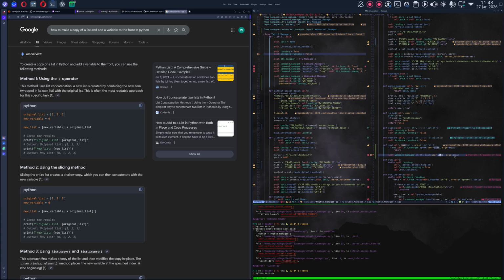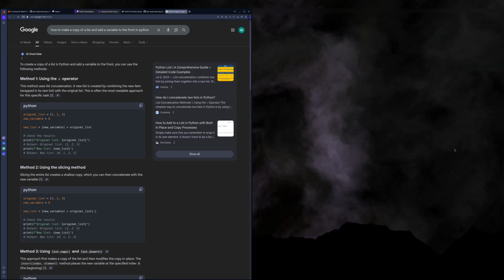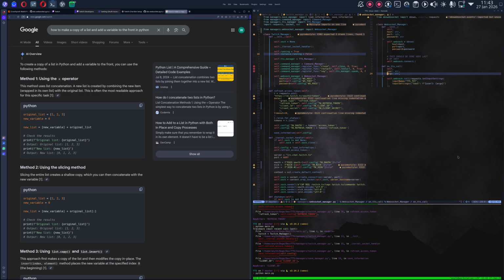Pretty simple. We got an error, probably just needs to be refreshed. No, it's still an error. So let's do this. Args type string. Oh, that is my bad.